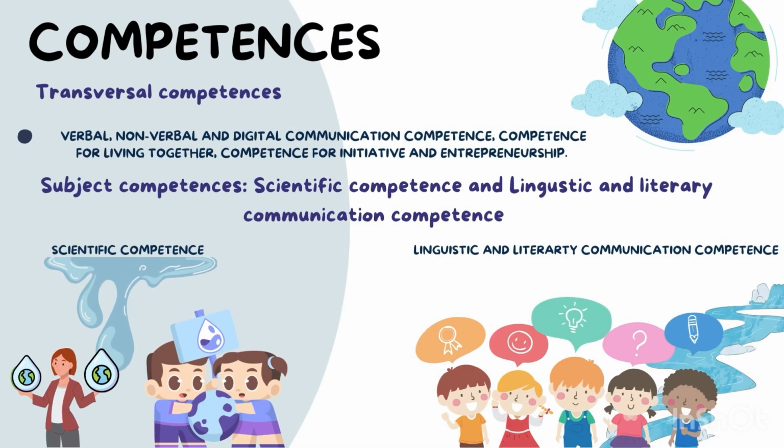During the project, several competencies will be worked on. On the one hand, regarding the transversal competencies, verbal, non-verbal, and digital communication competence, competence for living together, and competence for initiative and entrepreneurship will be developed. On the other hand, taking into account the subject competencies, scientific competence and linguistic and literacy communication competence will be worked on. Taking into account the scientific competence, these two will be worked on.